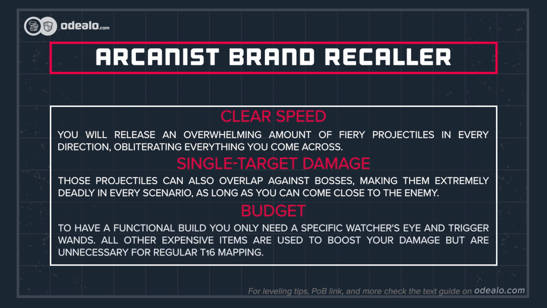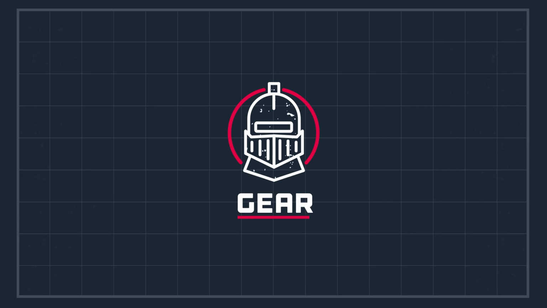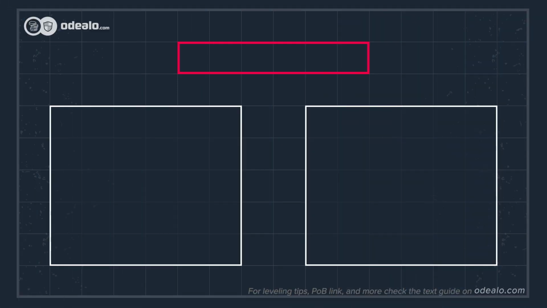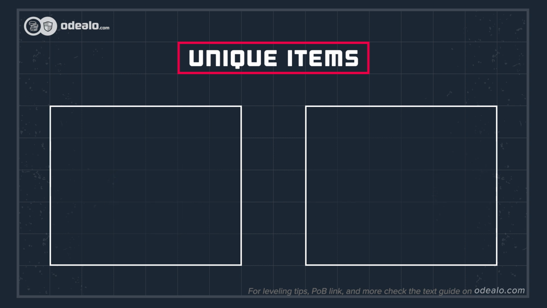To have a functional build, you only need a specific Watcher's Eye and Trigger Wands. All other expensive items are used to boost your damage but are unnecessary for regular tier 16 mapping. The only unique item you truly need is the Watcher's Eye with Energy Shield modifier. The remaining items on this list are optional, but they are surely a powerful addition to the build, hence their price tag is quite high.